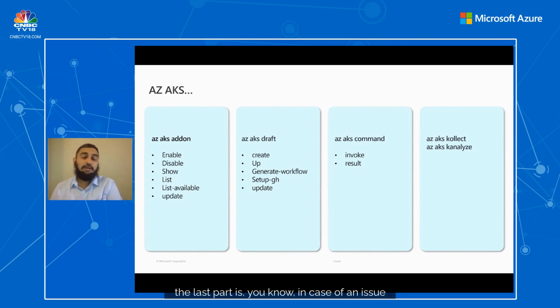And the last part is, in case of an issue, we have this thing called AKS Periscope, where you can start collecting diagnostics information from the cluster and store it in a storage account. Then this can be used for analysis of what happened. We give you the ability to collect those logs and diagnostics so that you can start thinking about it, and you can obviously give it to our support functions as well so that it helps them.